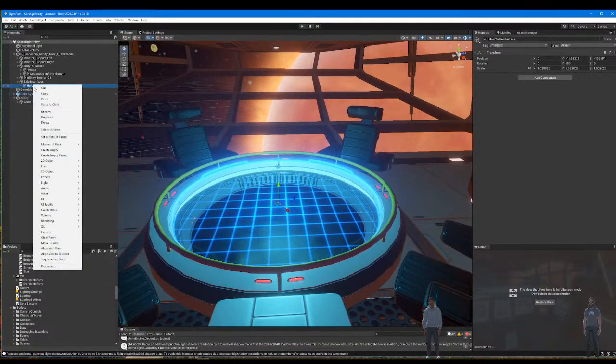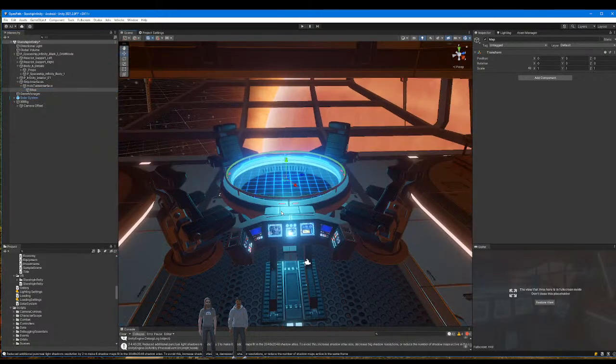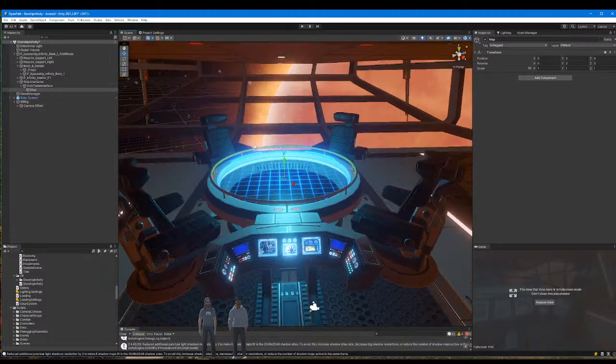Alright, so under the interface, we're going to create another object. We're going to call this map. So I imagine we're going to have several different interfaces. One that's a map, maybe one that's a resources or stats interface, maybe one that's, we'd say, bring up an enemy ship and have a holographic display of one of the enemy ships, maybe. We'll start with the map.